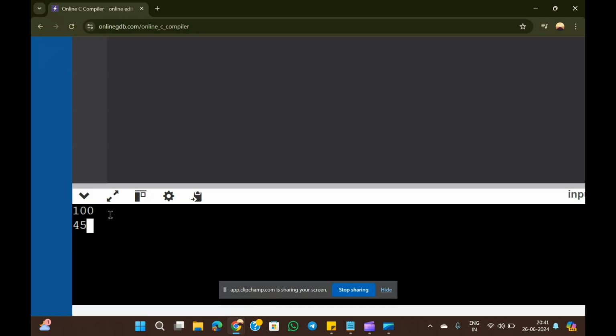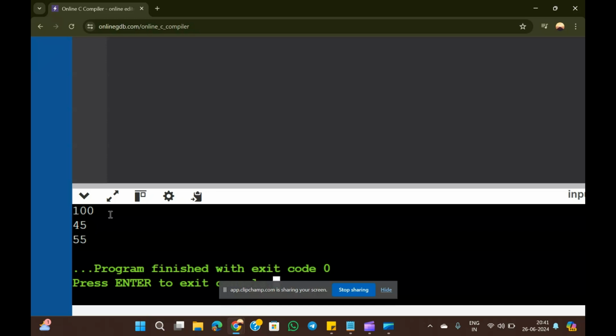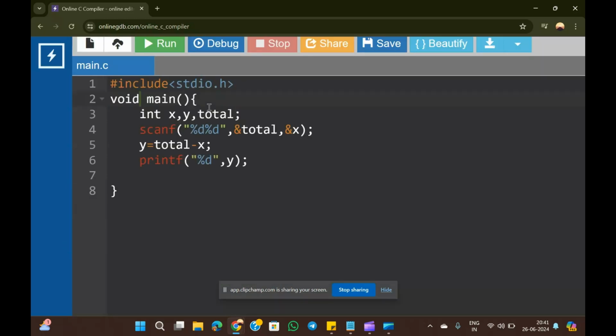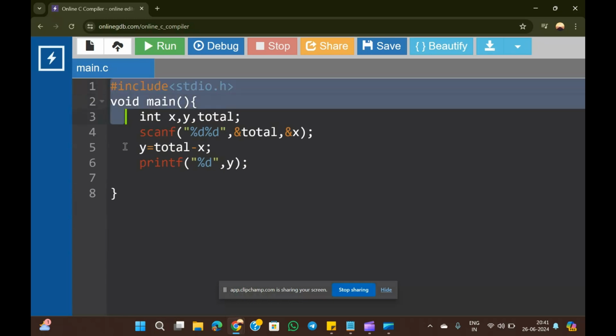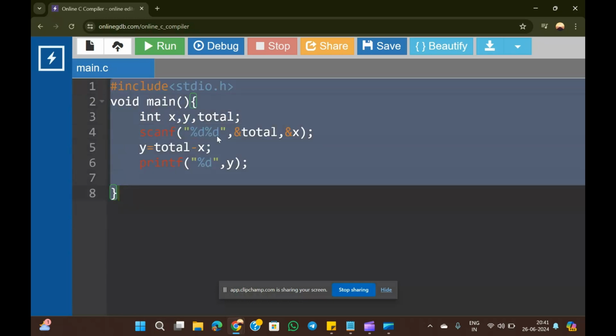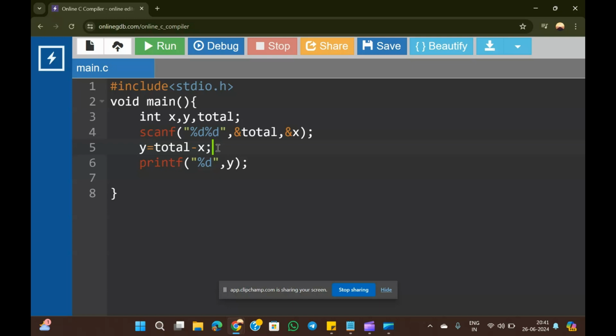Suppose 45 runs have been completed by team B. Here we can see 55 runs are required in order to win the cricket match by team B, right? This is a simple question which uses an arithmetic operator, which is subtraction. Just subtraction is used here.